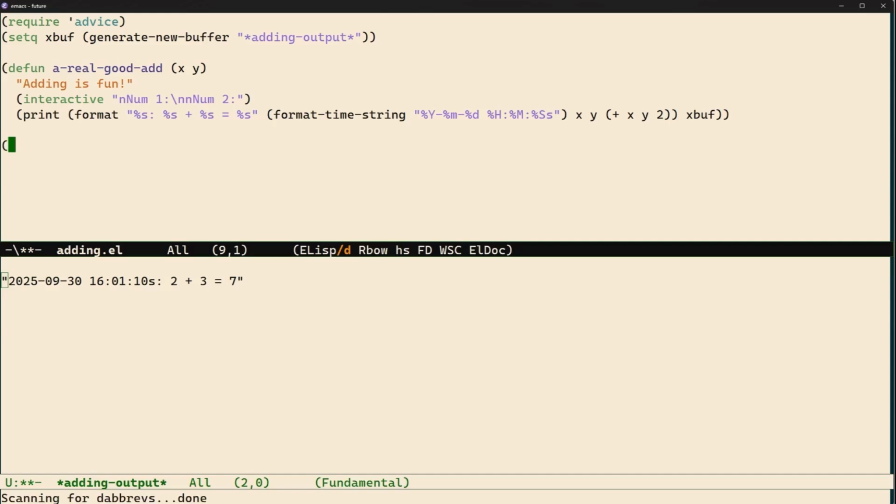Let's try some advice. So let's make a new function, a better add before. Before is essentially a hook that gets run before any function is called. So we'll give it another doc string: the advice function to run before a real good add.